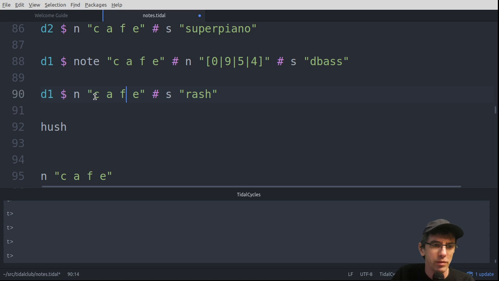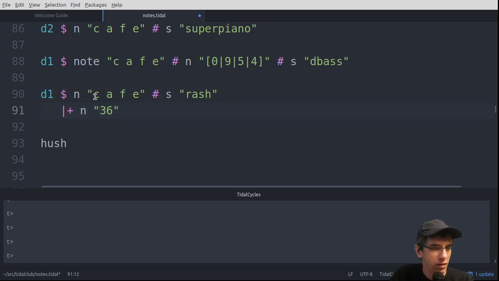So what I probably want to do is increase the octave. I can do it this way. Or I could just add that to everything. I could even pattern that addition.